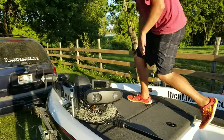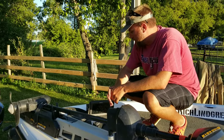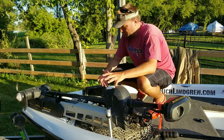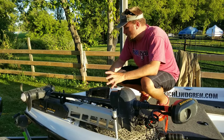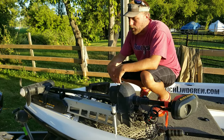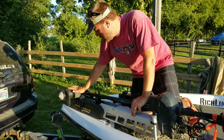Up front, the business end. We have a 9-inch Humminbird — a single unit is sufficient up here with just down imaging and sonar. I don't think you need side imaging up front. It's on a RAM mount. Then there's the Ultrex: the 80-pound Ultrex with a 52-inch shaft — an amazing trolling motor. The spot lock feature helps you stay on fish: when you're fishing a weed line and get a bite, you hit spot lock, get back in there, and work a school. If you catch a fish and need to retie, spot lock holds your spot — it saves time, makes you more efficient, and keeps your lure in front of fish more often. I also have a TH Marine trolling motor prop to reduce vibration, and a Hydrowave unit on the boat.